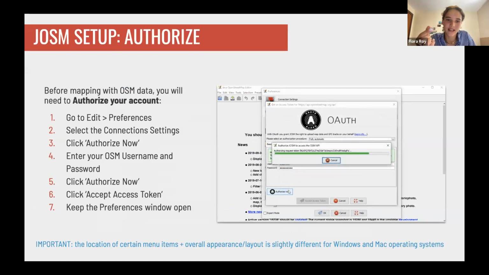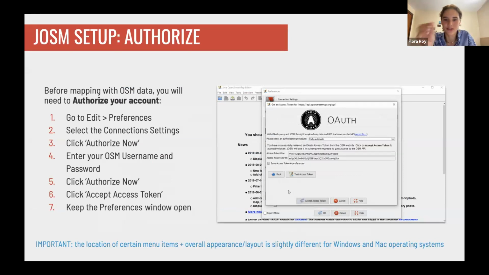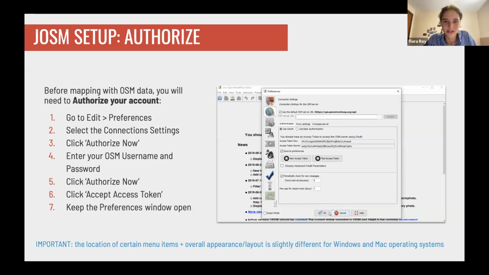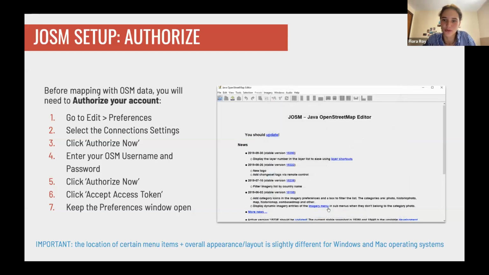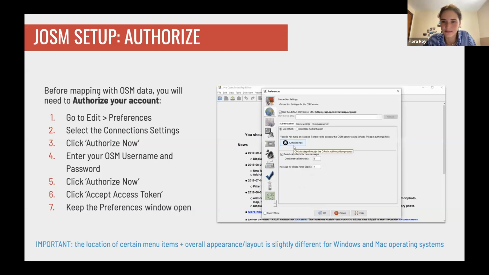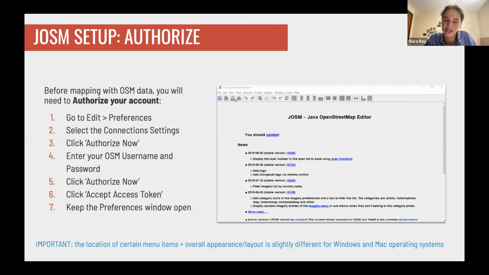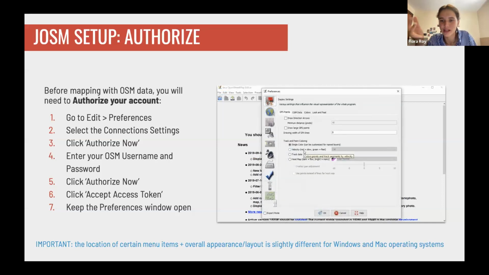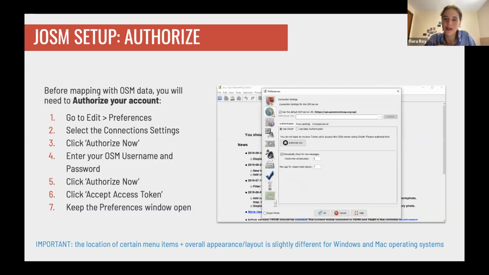This links your JOSM to your OSM account so that the data can be pushed back onto the OSM server. The way that you do that is you go to Edit and then to Preferences. And then in the connection settings, you can click Authorize Now, and there you will have to put in your login details, so your username and your password. And when you click on Authorize Now, it will allow you to have these two accounts linked.